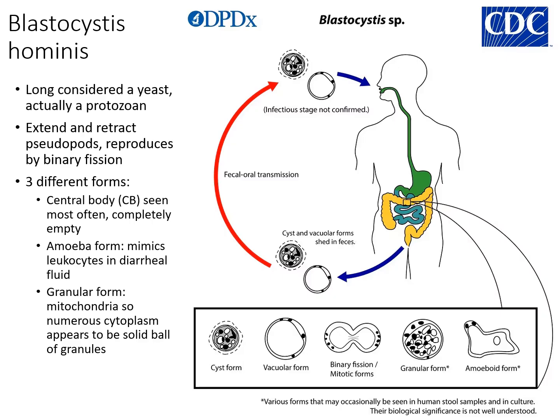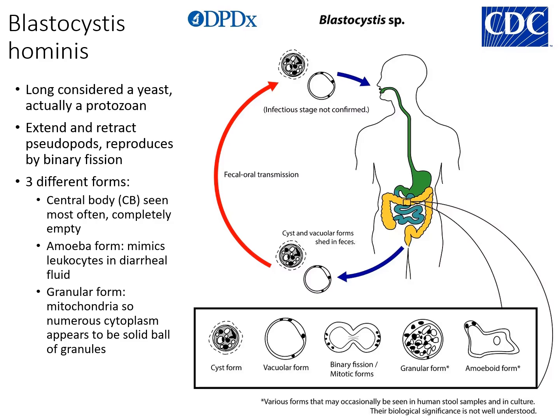It presents as a round cell with a large central fluid-filled vacuole that pushes the cytoplasm and nuclei to the periphery. Under the microscope, the cell appears almost completely empty, hence the name central body form. The peripheral cytoplasm is thin and often difficult to distinguish clearly, which historically contributed to the confusion with yeast cells.